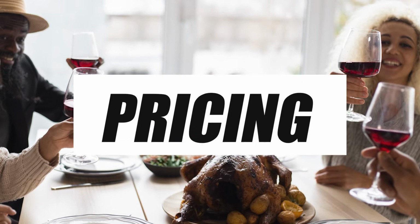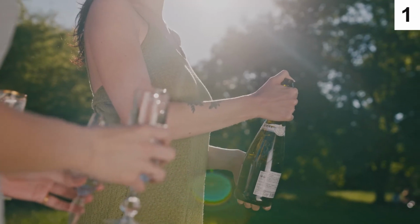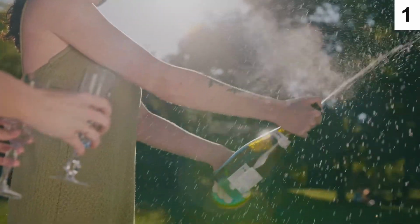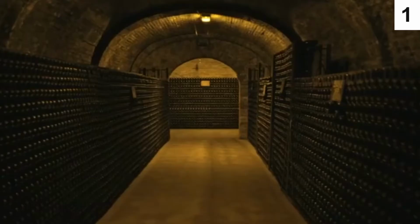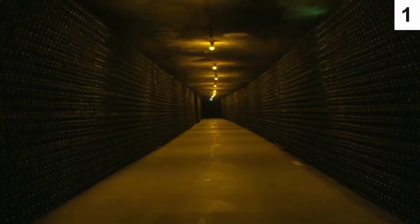Number 1. Pricing. If you want to impress your friends with the completeness of your wine knowledge, I ought to give you the possibility to do that. The most expensive champagnes can cost hundreds of dollars, but sparkling wine is frequently far less expensive. It all boils down to the quality of the grapes, as well as the procedures utilized to make the sparkling wine. While most sparkling wines use the labor-intensive méthode traditionnelle, some use tank wine to minimize expenses, speed up product delivery, and boost production numbers.